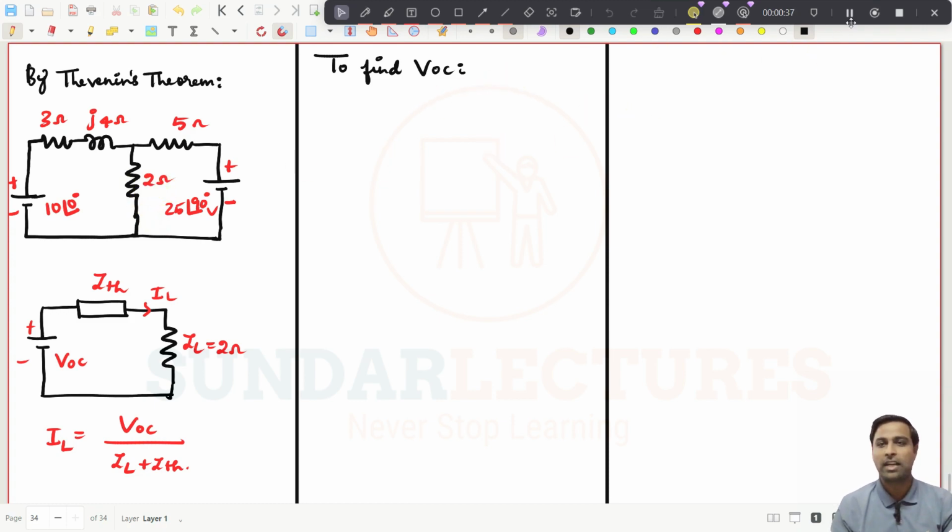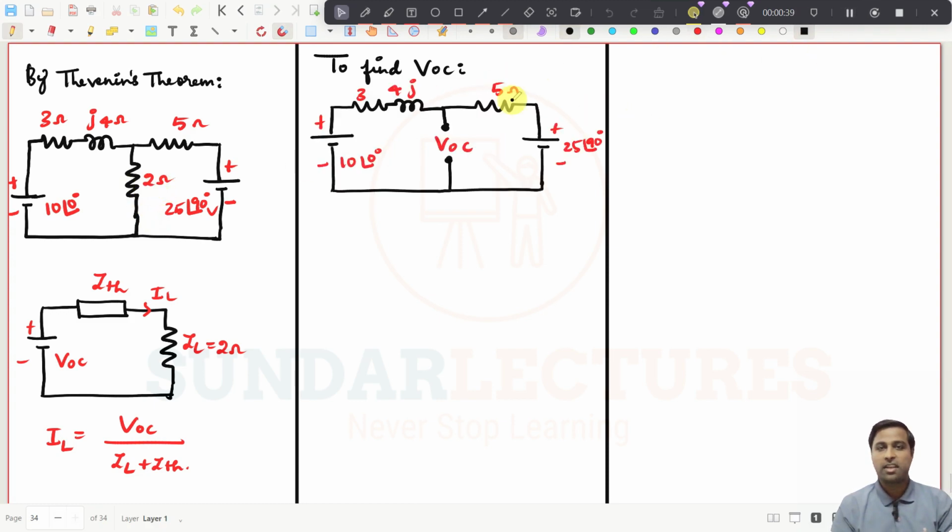So we will do that. Now we have drawn the diagram and we need to find the voltage between these two points. This is a single circuit, so we can apply KVL here to easily find the current. I am just assuming the current here is I. Just apply KVL for the single circuit.